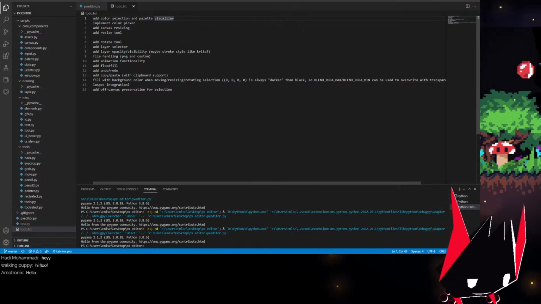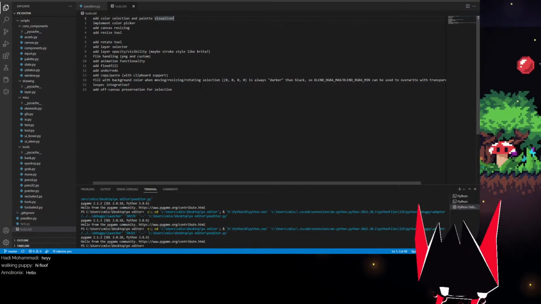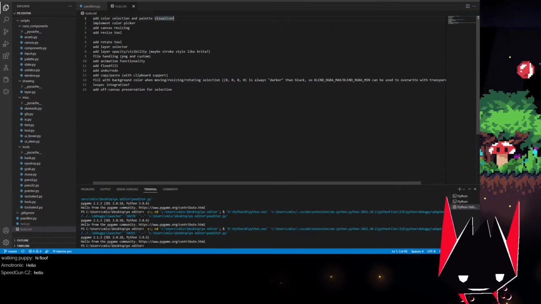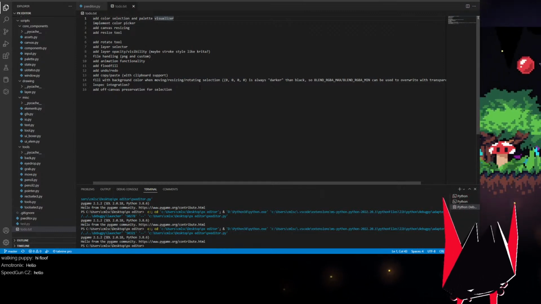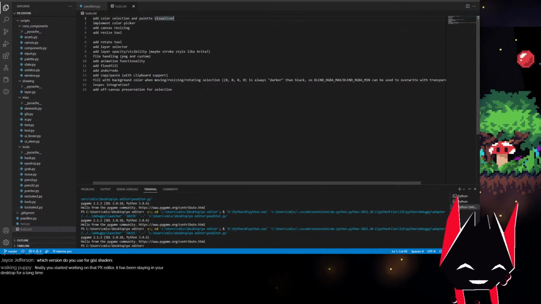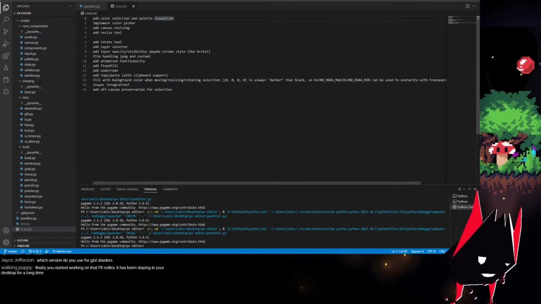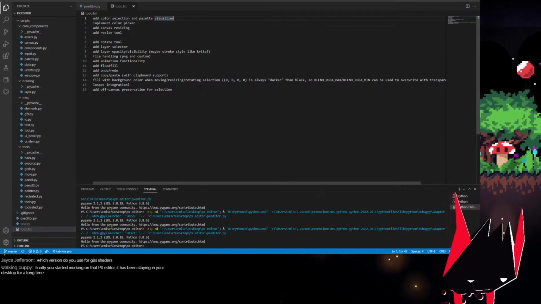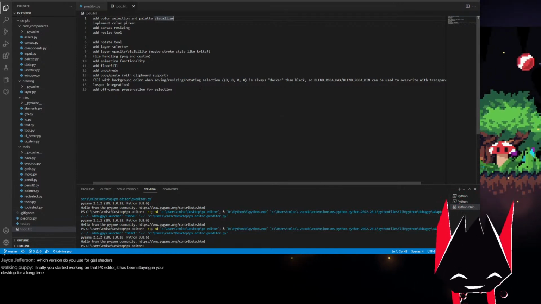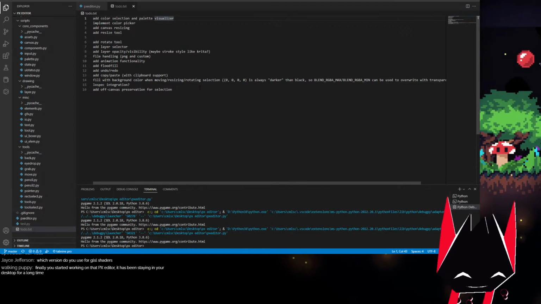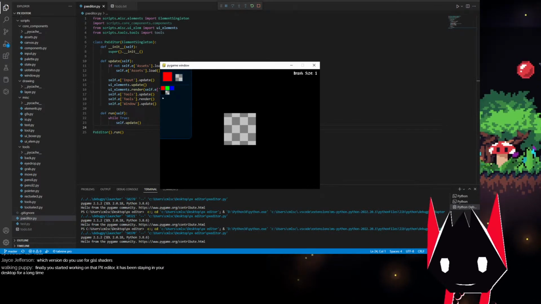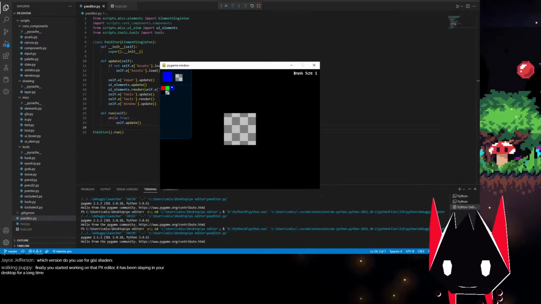So what I can do, and this is why I probably won't do this on the stream, is use ModernGL to render to a frame buffer to generate the texture for the color picker, which is that gradient. I can just write a shader to generate that. And the other thing I wanted to do is have an option to restrict that to your color palette, so that you can only pick colors from your color palette, which would be useful. So if I start up the tool right here, you can see I've got some colors, red, green, blue.